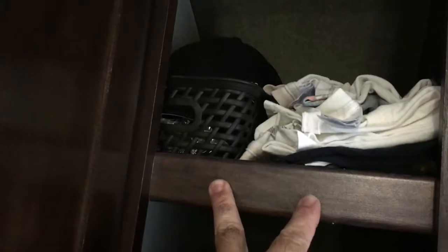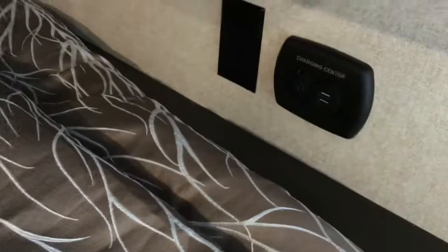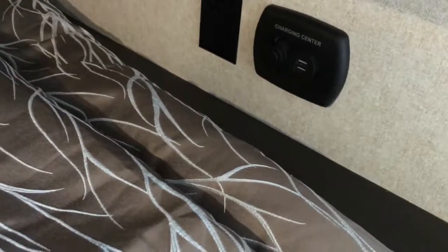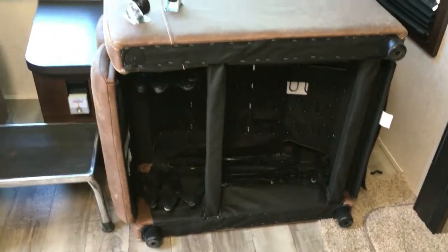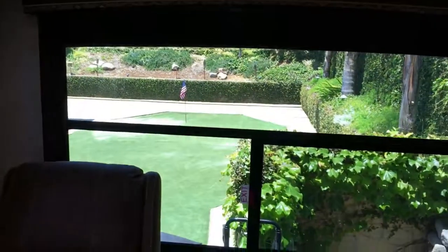Let's go take a look at the bedroom back here. I put shelves in here because this was a hanging closet and I don't dress up too much when I go camping. There's a shelf here and another shelf here — I put this molding on the front and painted it black to match. Rosie's side had her own shelves, so it looks pretty good in there. We use these lights for reading at night and we have a nice dresser. This one has the outlet for charging phones when we're on battery — pretty useful. These swivel chairs — I'm working on them — I hope this works, because they're hard to slide around and we like to look out this big back window. That's one of the big reasons why we bought it. Now I'm looking at my view.